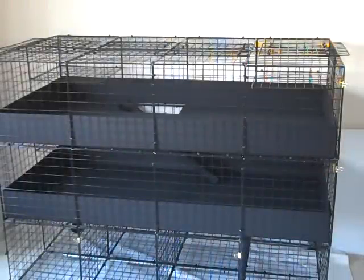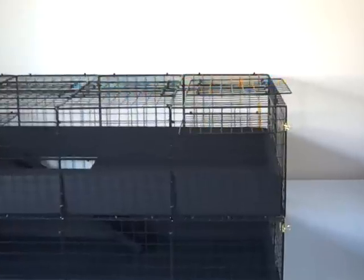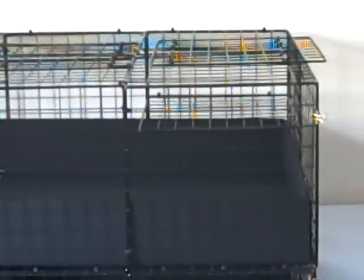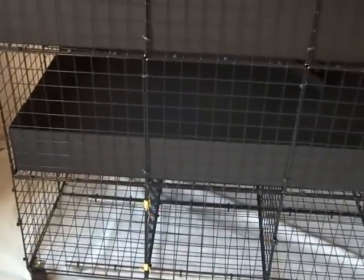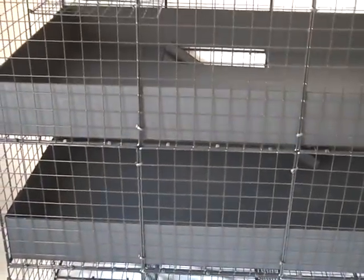A new technology called CNC, or cubes and coroplast cages, has emerged over the last couple of years. And it's called CNC because the grids that form the cage were originally used to build storage cubes, and coroplast because the black plastic bins are made of corrugated plastic with the brand name of Coroplast. I like to call the CNC cage the popular secret, and it's popular because there's thousands of them out there that have been built over the last few years, either as do-it-yourself projects or ordered as kits.